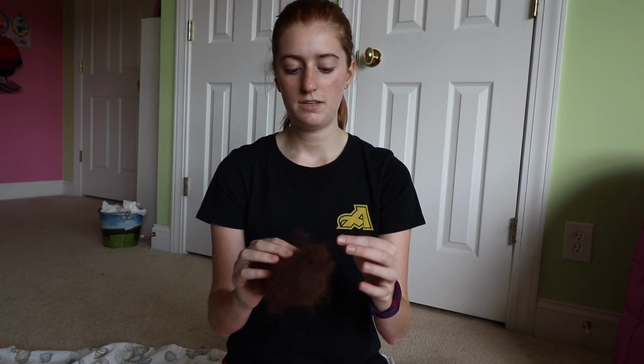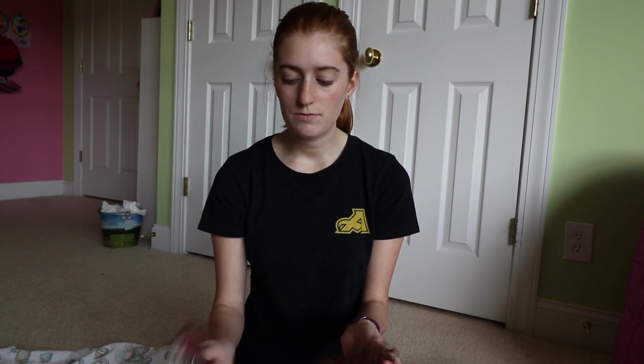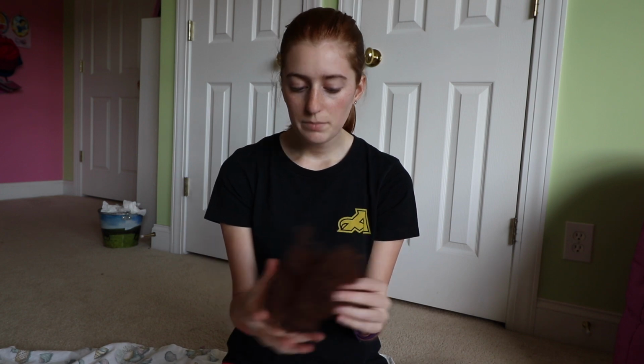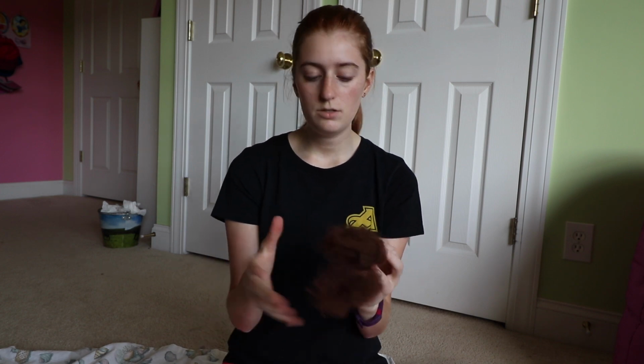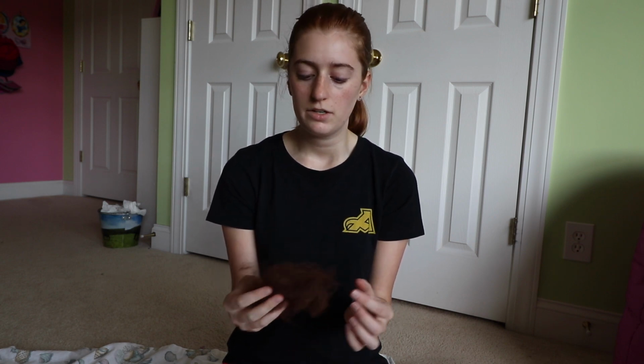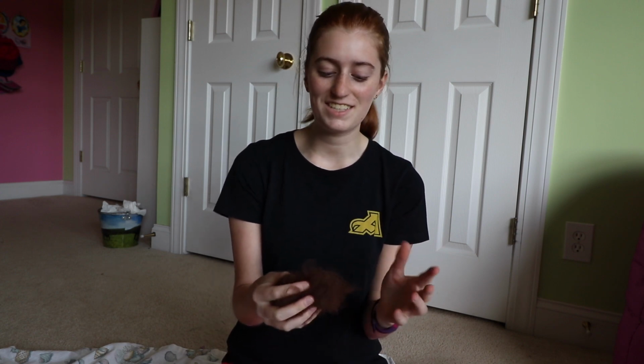So in the future, if I end up continuing to do this, I may actually invest in some actual carding supplies versus doll hairbrushes. But the basic idea, I watched a couple of videos, so we're going to see if I can do this or not. If you know how to card and spin fiber, then you're probably sitting there laughing at me going, wow, I have no idea. And yes, you are correct. I have no idea what I'm doing. I just watched a couple of videos, read about it, and we're trying it.